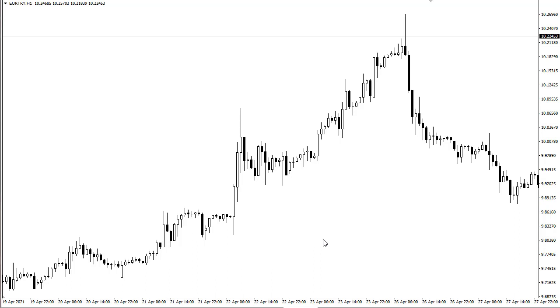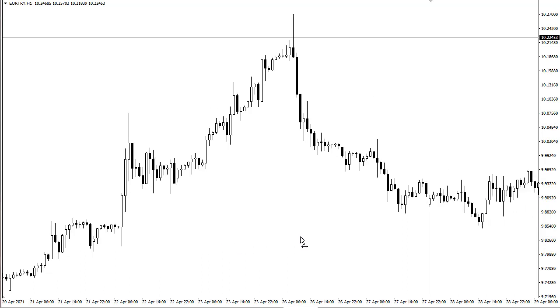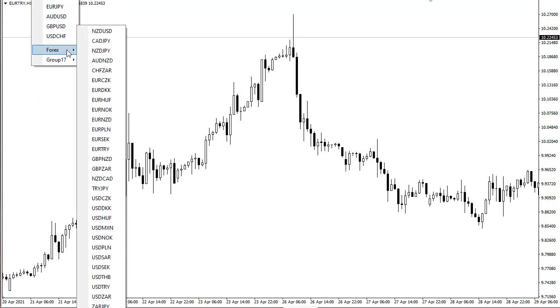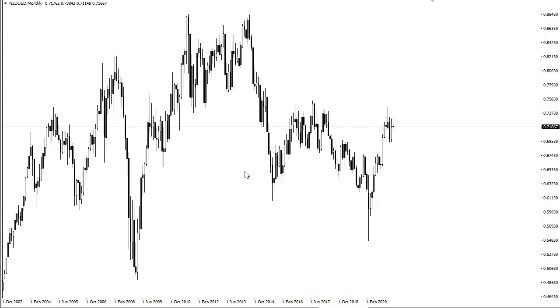Because false breakouts happen all the time. You have to be very cautious. But when traders are willing to sit on it all the way up here, then that means something, especially in like the Euro Turkish Lira, because that is a pair that it's thinner, tends to make a lot of noise, and therefore traders really have to have some conviction.